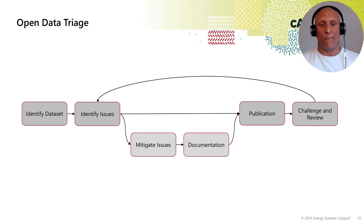You would then put in place a plan to mitigate those issues and document what you've done. You can then publish that documentation and information, or if you don't plan to share the information, just the metadata associated with it. The key part of this is that it's open to challenge and review — if you've designated something as shared, a user knows that information exists and can challenge who it is shared with and whether they can get access.